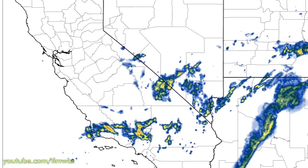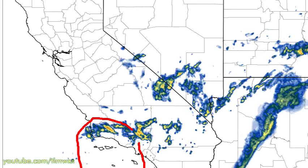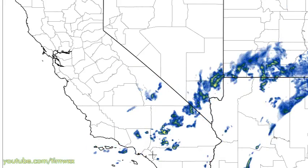This is the High-Resolution Rapid Refresh model. And you can see they were forecasting earlier. This is actually a forecast we're looking at because I wanted to see the extent of the precipitation it was trying to break out. And you can see there's a strong tendency for it to develop along the mountains. So these are mostly orographically induced. And you see there's a very strong diurnal pattern to these because this is in the vicinity of that cold core low. So this is a 3Z. This is coming up in about an hour or two. And then most of it is gone by midnight. But still looks like a little bit of higher base stuff inland towards Baker and Los Angeles.